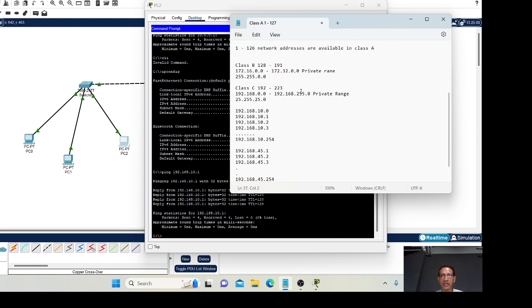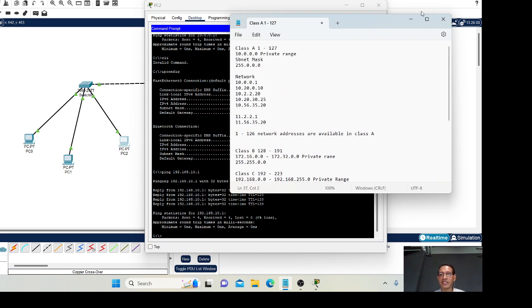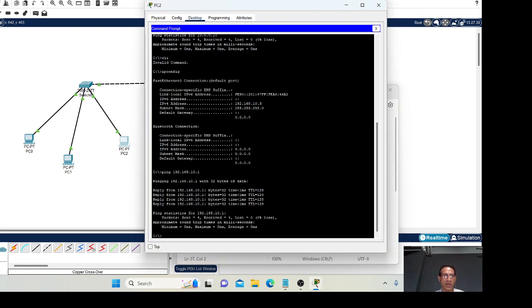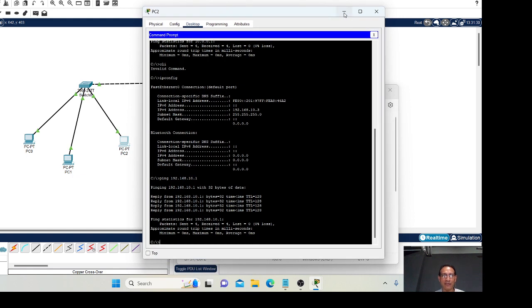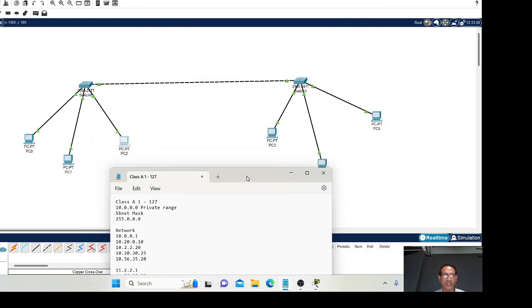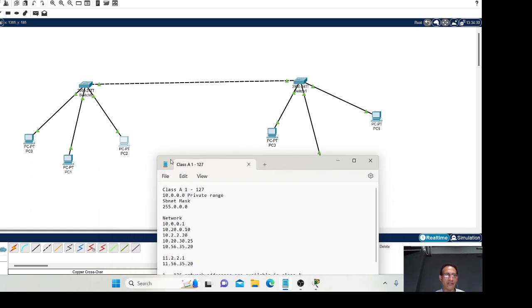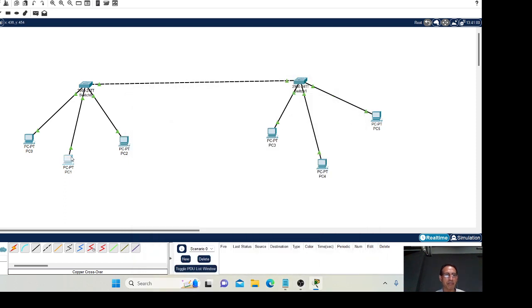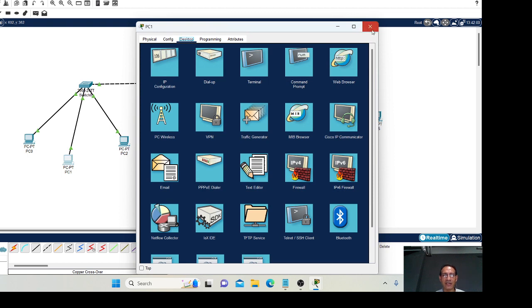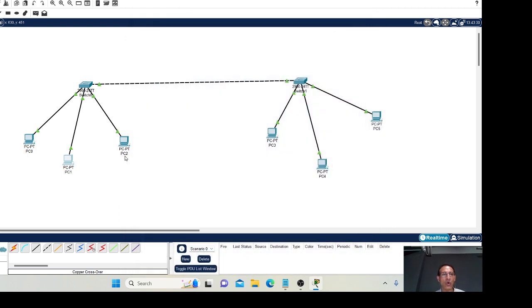Class C network. So I hope you might get some understanding of how to test the class IP addresses, class A, class B, and class C with Packet Tracer. Very simple. If your IP addresses are in the correct class when you configure them for the network, you can test whether those IPs ping each other. Then you can decide whether this network is correct or wrong.